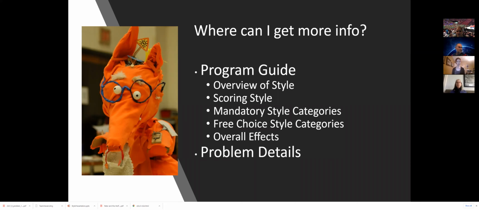And a lot of times, with the overall effect, people will have a theme. The team will come up with an outer space theme, or a pirate theme, and those are probably the more common ones. The theme in the previous slide was the mice who are trying to save the world and bring back vegetables, which is not a particularly common theme, but the point is that all of the elements of their style are supposed to contribute to the theme and have an impact on the overall presentation of the problem. The other place, of course, that you'll get more information is from the details of your problem.